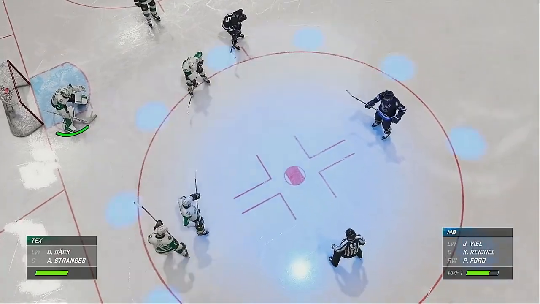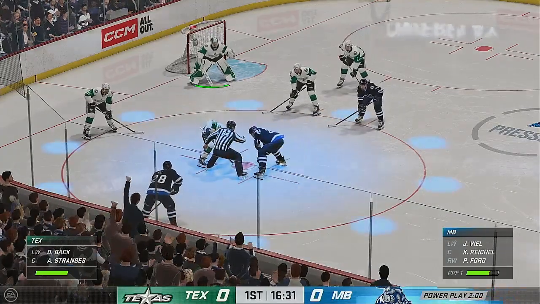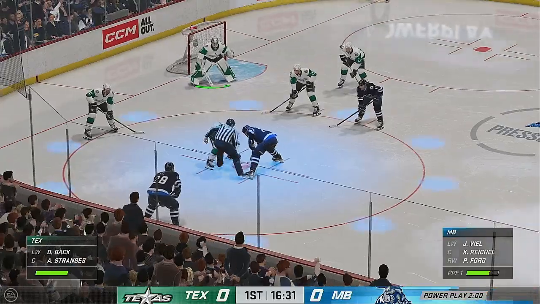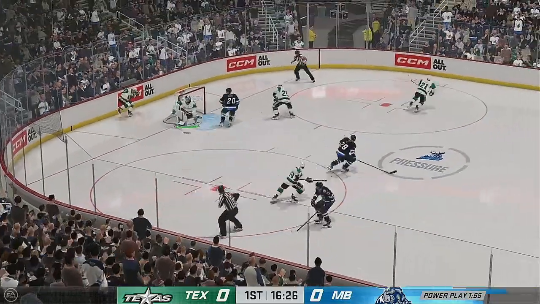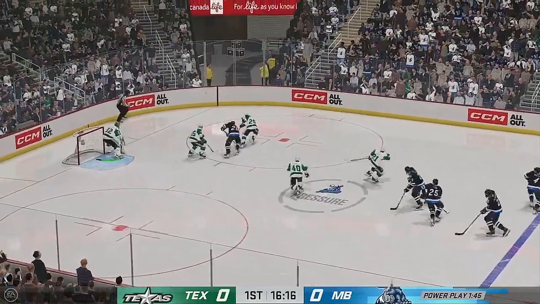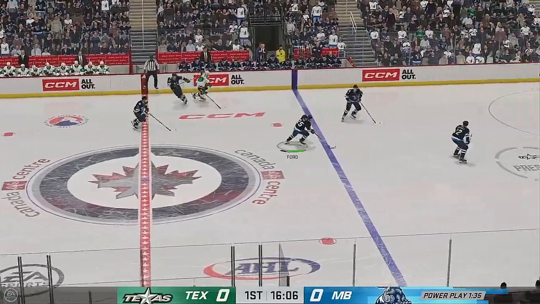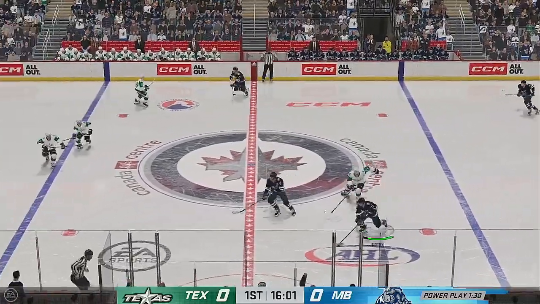Manitoba's man advantage unit will take to the ice for the first time tonight. An opportunity here to go up by one on the power play. You know they've worked on this in practice. It's something you do, your repetitions. This is what prepares you to be big in these moments. Too many bodies in the way. Trying to get the puck out of his own end. And they get the puck out, and they needed that.